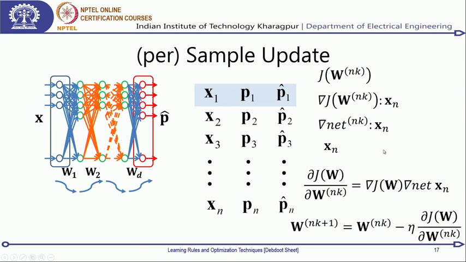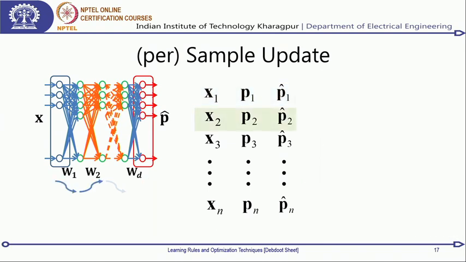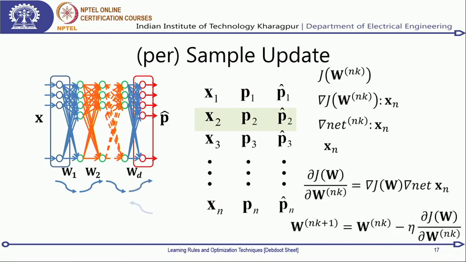Now you do it for the first sample, you have the weight updated. This is when the backprop happens and the weight update goes down. Then you do it for the second sample: you do a forward pass, you compute all of your parameters over here, then you get your gradient, and then you do a weight update. Once that is over, you repeat the same thing for the third, and you keep on doing so on and so forth till you reach the last sample.